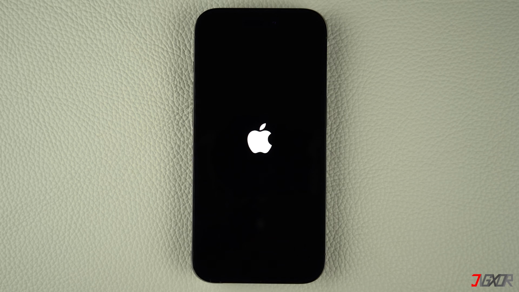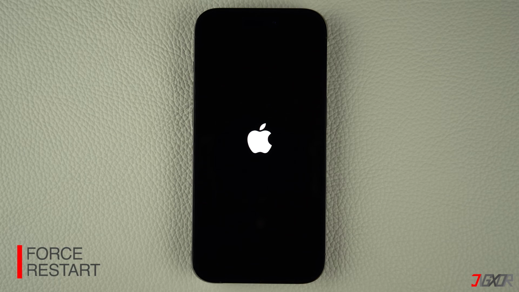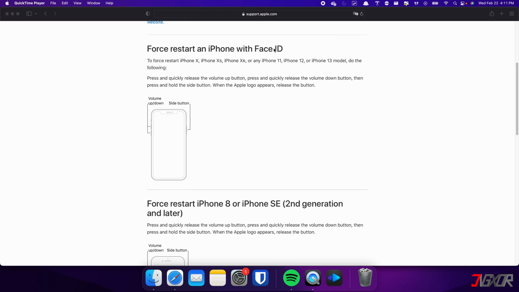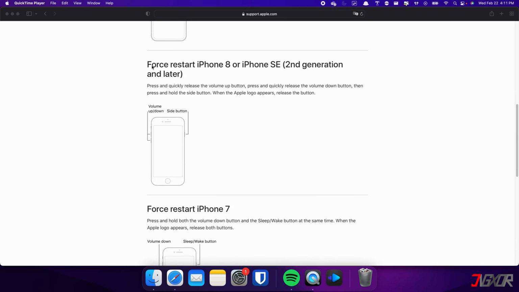Usually, if you are experiencing glitches or errors with your iPhone, the common solution is to perform a force restart. Keep in mind, though, that the specific combination of keys required to do this may vary depending on the model of iPhone you have. For iPhones with Face ID, such as iPhone X, iPhone 11, or any newer model, do the following steps. The following procedure also applies for iPhone 8 and iPhone SE.